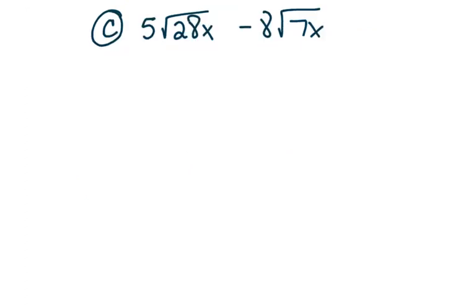All right, let's look at example C. All right, so to begin with, 28. The biggest perfect square that goes into 28 is 4, and then we'd have times 7, and then don't forget about your x as well. Okay, now the square root of 4 is 2. It's going to come out. Remember that 2 needs to multiply by the 5, so I have 10. And then underneath I have the 7, and since this x doesn't have an exponent of 2, 4, 6, that means it's not a perfect square because again it needs an even exponent. So I'm going to leave the x underneath.